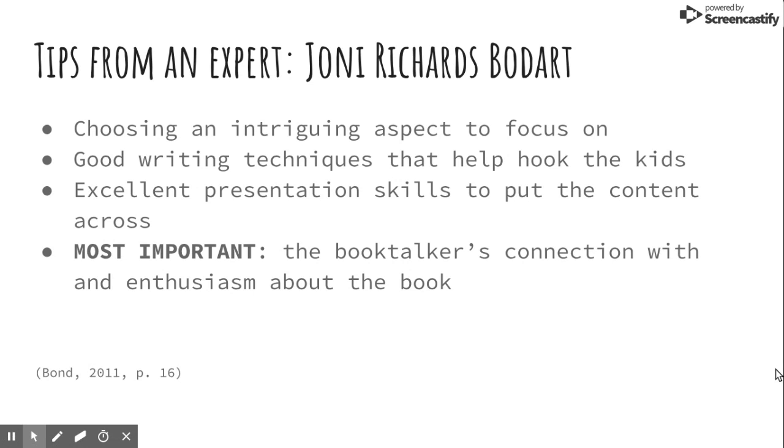And then she says the most important element is the book talker's connection with and enthusiasm about the book. If you don't know about the book, you're not going to be connected nor enthusiastic. And I'm telling you, teenagers are super smart. They're so going to know that you haven't read it, you don't know about it, and you aren't actually excited. So why should they be? So make sure that these are books that you have read and know about and are excited about, because that excitement is going to transfer.